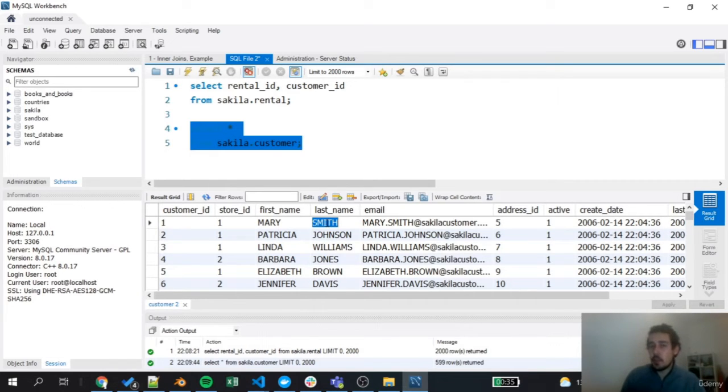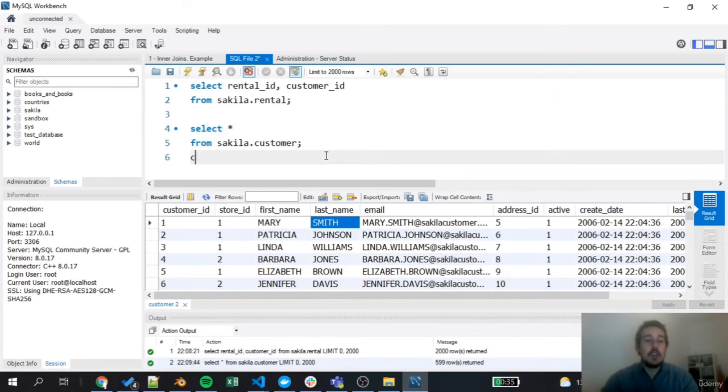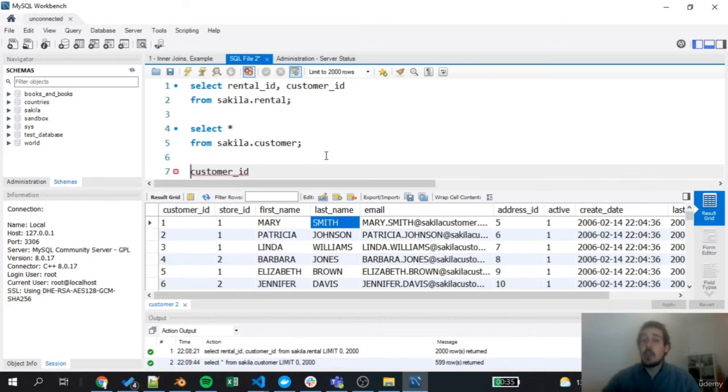Basically, a join is for us to use some specific column to get more data to a specific table, in this case additional columns. We can also do domain restriction, as we will see next, but mostly the usage of joins is to do this, to pick up, using a common key, data that is on another table based on a specific column. As an example, I know that the connector between these 2 tables will be the customer ID. So if I go here, I know that I have customer ID on the table on the left. Let's start to use these terms and you'll understand why. The table on the left, which is the Sakila.rental, I'll have a customer ID.